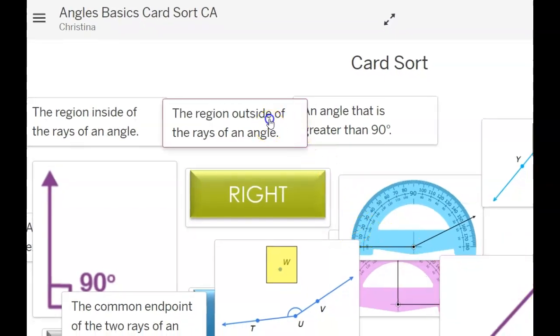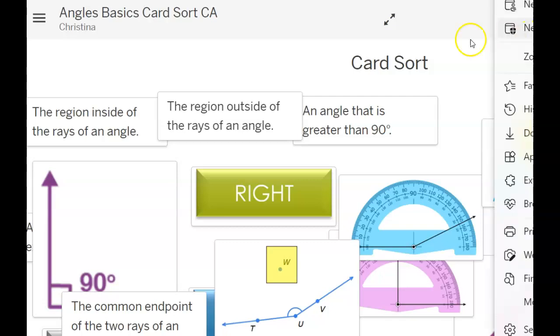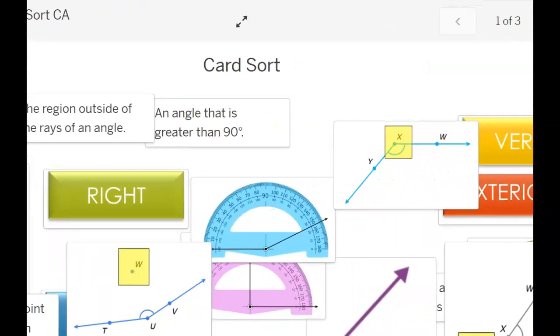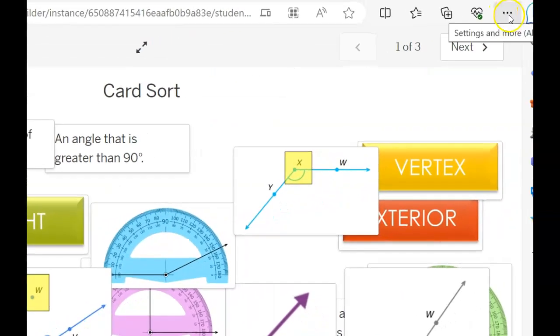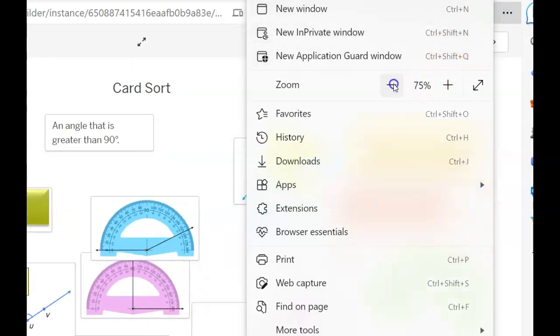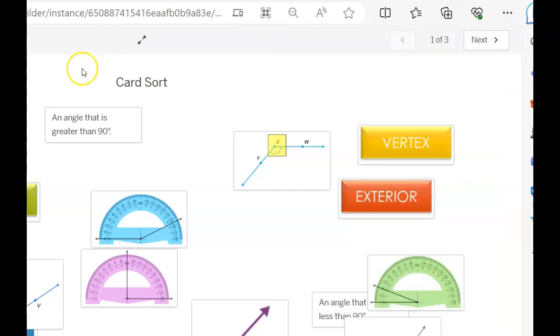So once you get in there, there's these cards that you can move around, and it looks really jumbled. And so if you want to make it a little bit smaller, what you could do is just go up to the top of your screen and adjust the percentage of zoom or zoom out. So I'm going to just move this over so you could see. I'm going to go up to the top of my screen and I'm going to zoom out a little bit. So it'll make things a little bit easier to see and they're not big and jumbled on the screen.